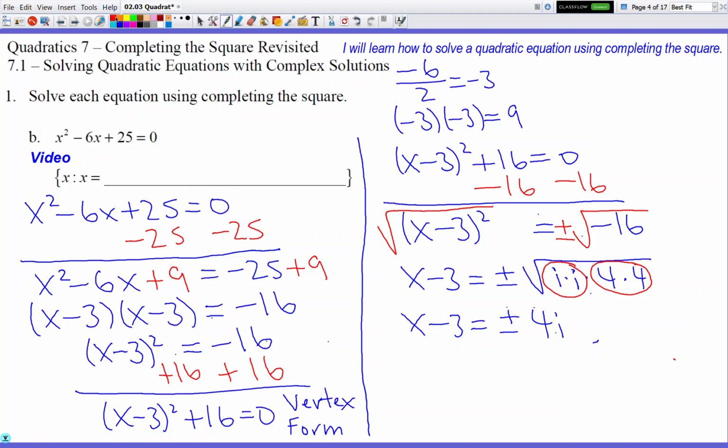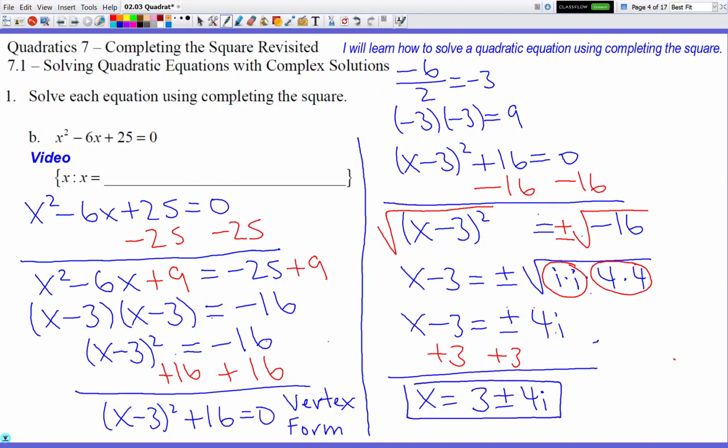Okay, so one last step. Let's get rid of that -3, so add 3 to both sides. And when kids make a mistake here, they call this 7i, because they forgot that these are not like terms. And don't forget, real number in the front, imaginary number in the back, because that's how you write complex numbers. But when kids make a mistake, they go, oh, plus or minus 4i plus 3. Yeah, they write the reverse order. So make sure you don't put the wrong order. Okay? All right, next problem.